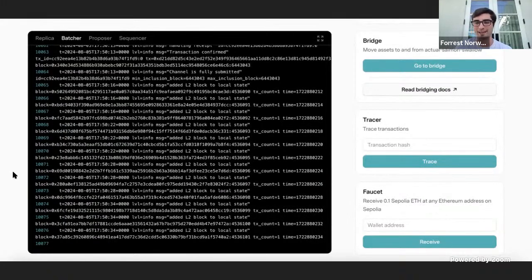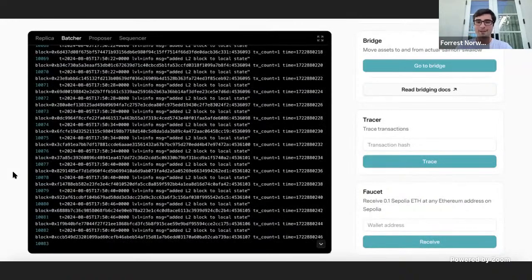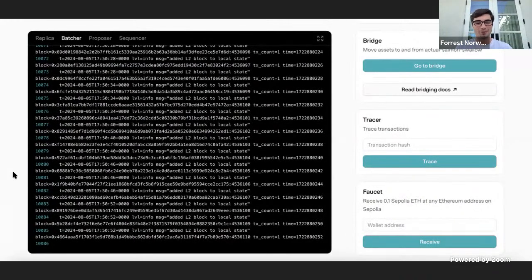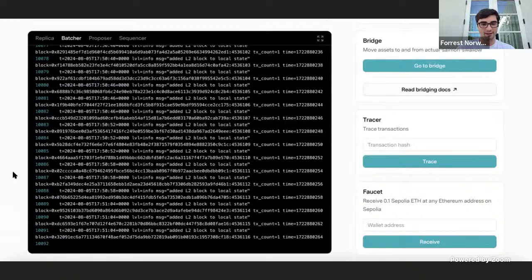We're working on ways to make it easier as well, to have some of those default protocols available at the click of a button rather than you having to deploy it yourself. But that's a good question, Porto. Maybe that app's better on Base Sepolia. Maybe you can find a way to make it work on a Conduit rollup. Awesome. So we're just watching our batches being posted here.